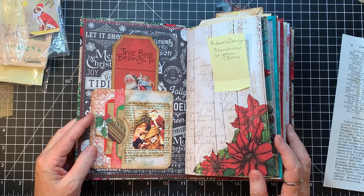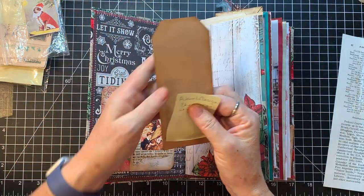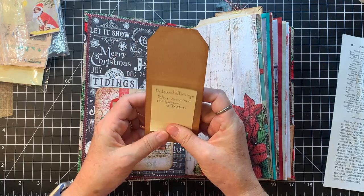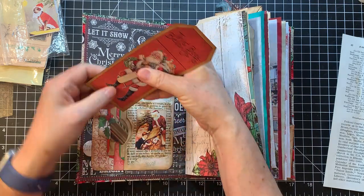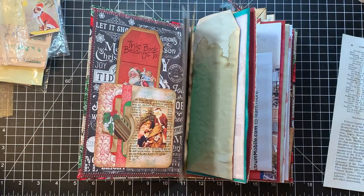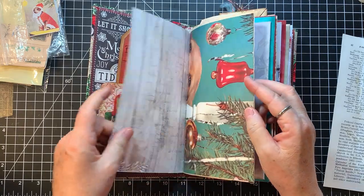Just great. You know what I think I'm going to do is stick this on the back so that I don't forget whose kit this is. Okay. Got that done. That page is good to go.